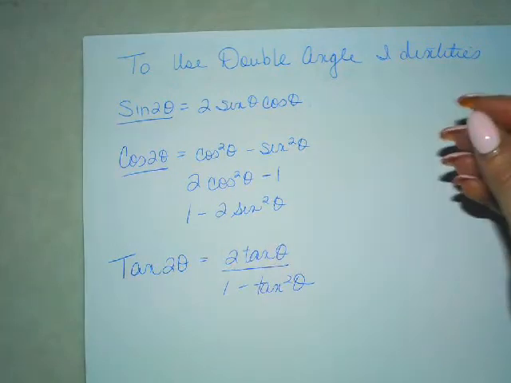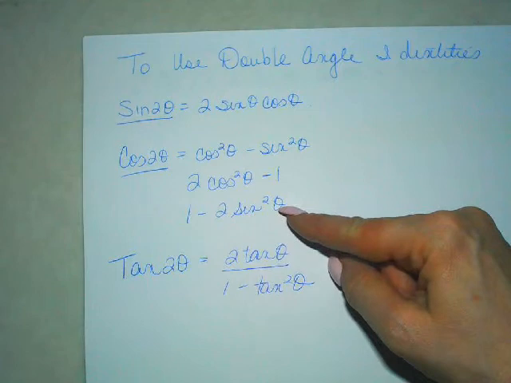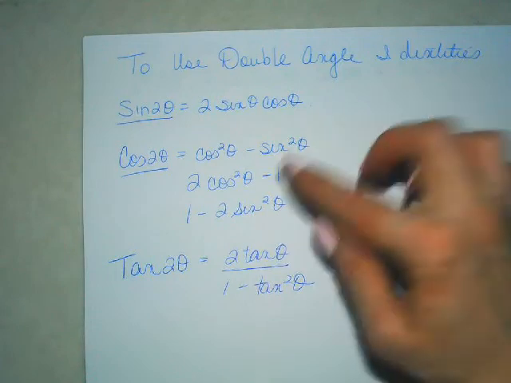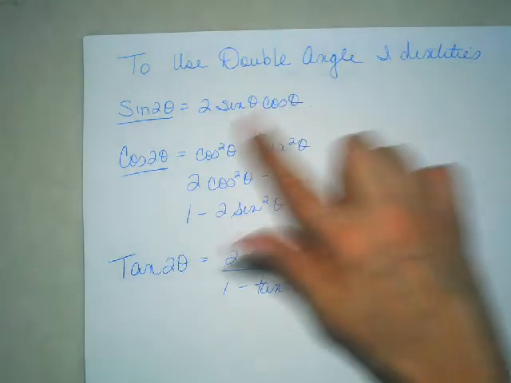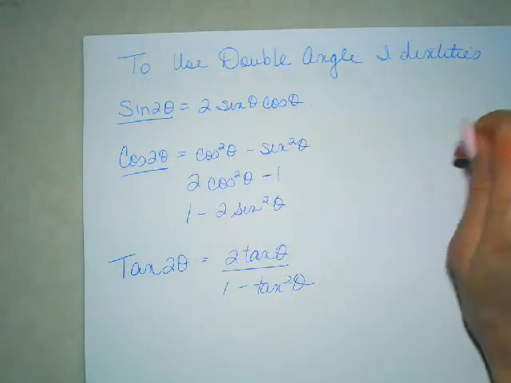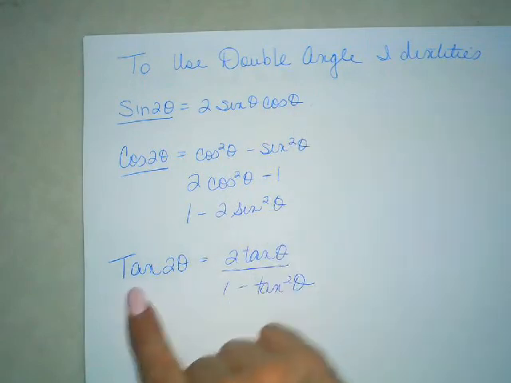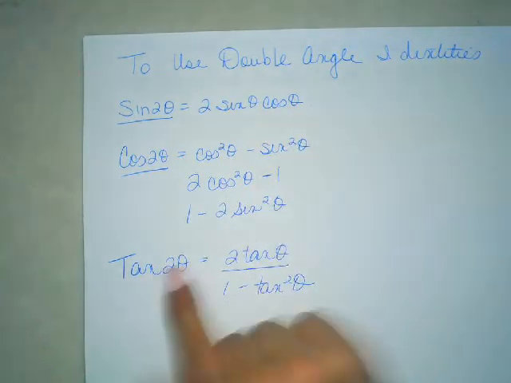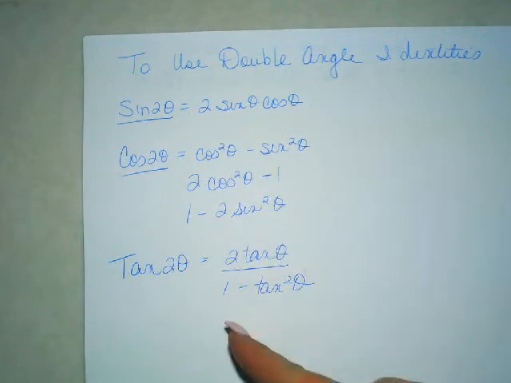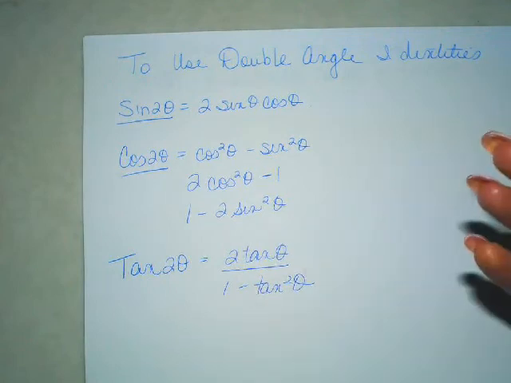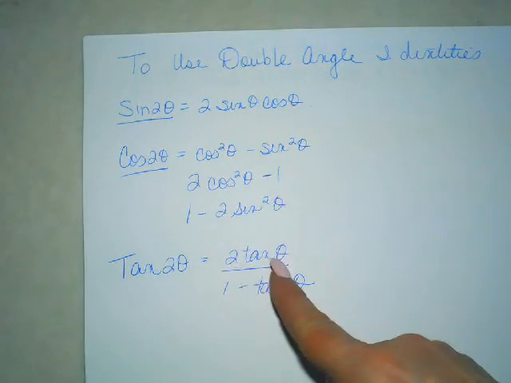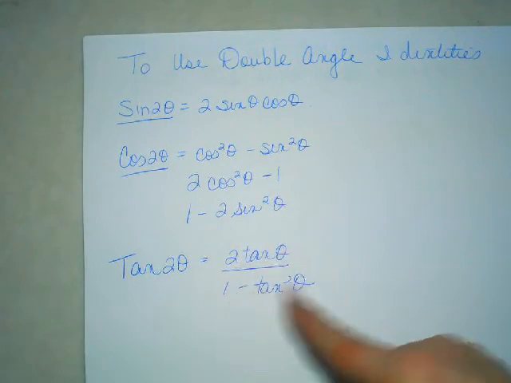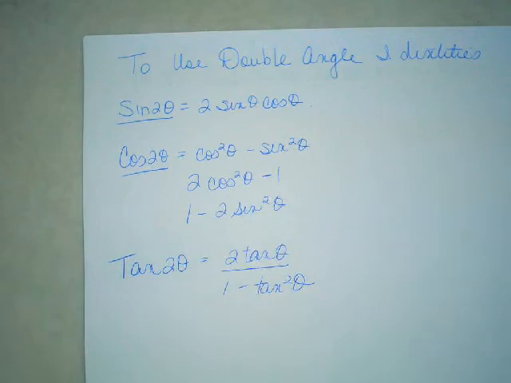If they only give you the sine of the angle, you use this formula. If they only give you the cosine of the angle, you use this formula. Obviously, for the sine formula, you're going to need to know both, and we're going to see that in the first example. And then we have the tangent. Did you ever notice all the tangent formulas are in fractional form? Because the tangent's always a sine over the cosine. So the tangent double angle formula is 2 tan theta over 1 minus tan squared theta. And today we're just going to do some little problems with it.